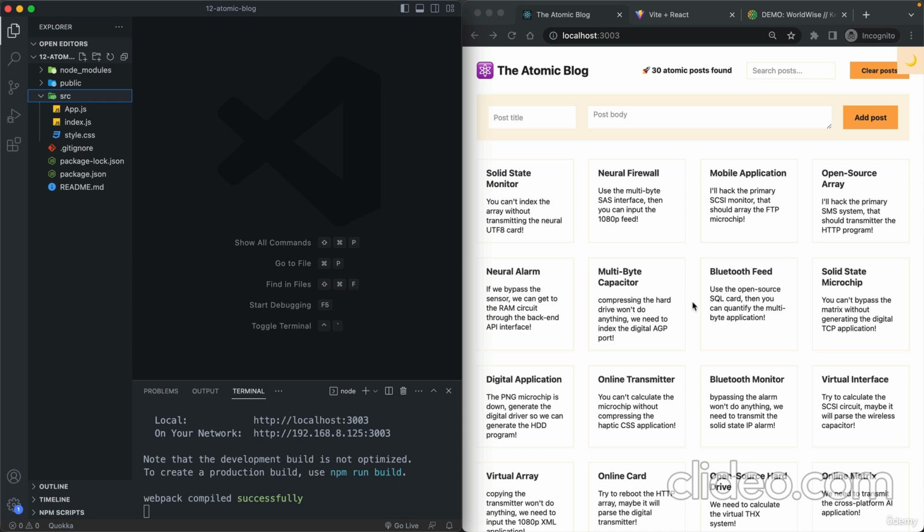So probably for that, you should take a look at the component tree first, and then move to the code and check where most of the state lives, and then how that state and the data in general flow through the application tree. Now, one of the main things that I want you to notice as you do this is how there is a lot of prop drilling going on. Now, some of that prop drilling could actually easily be solved, but this example has all of that prop drilling actually on purpose. So it's a bit of an artificial example just to showcase this problem. But anyway, I will now leave you to it.